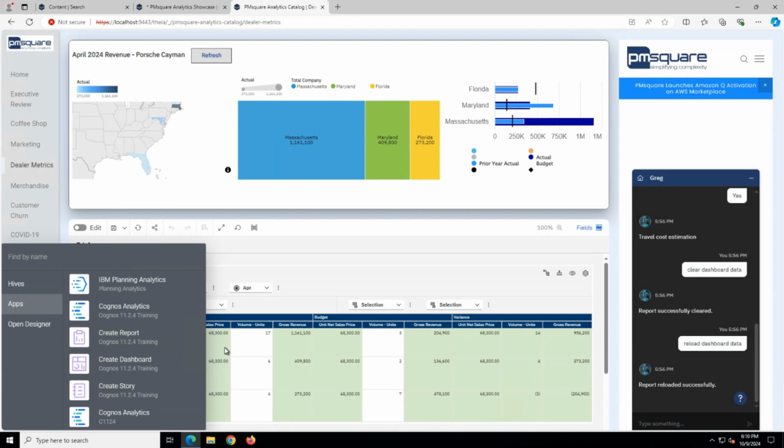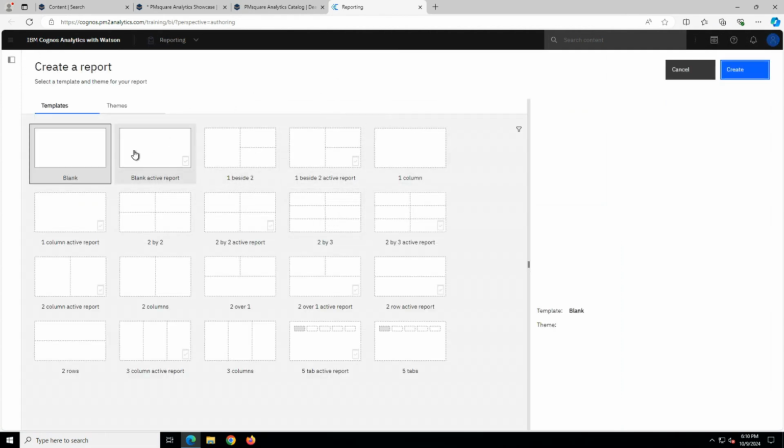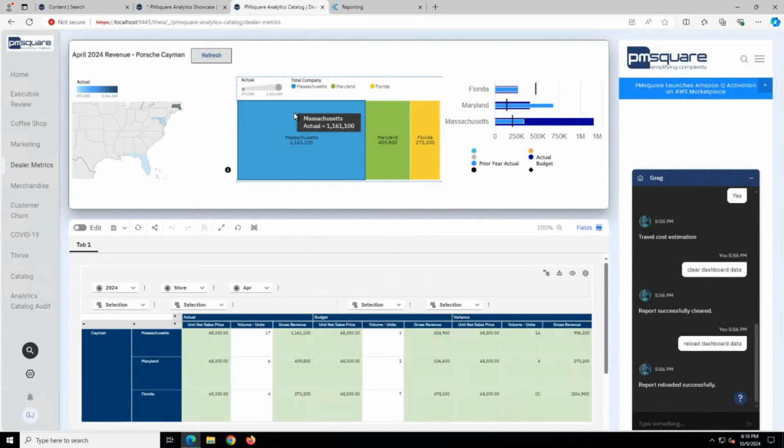In our training environment, it'll open up Cognos and go right there. So now I can build out the report right there, and then go back into Digital Hive and add that content. Very cool. So in addition to curation, there's also links to creation.